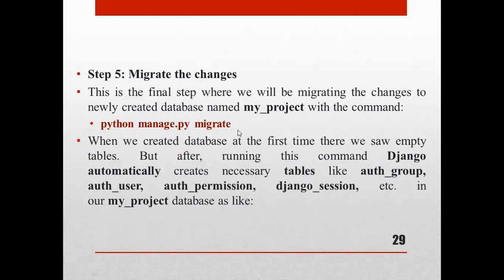When we created the database the first time, we saw some empty tables. But after running the migrate command, Django automatically creates the necessary tables like auth group, auth user, permission, and Django session. So in our my project database, it will create the tables after executing the command python manage.py migrate.